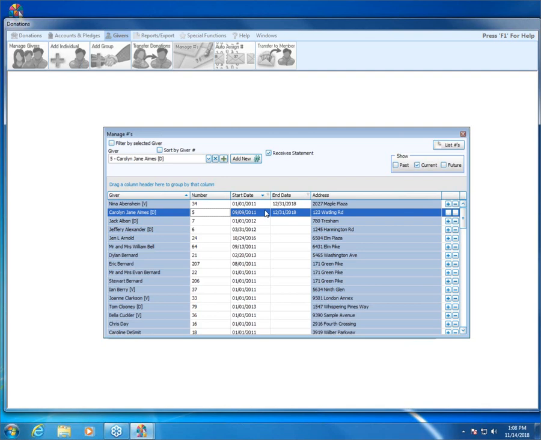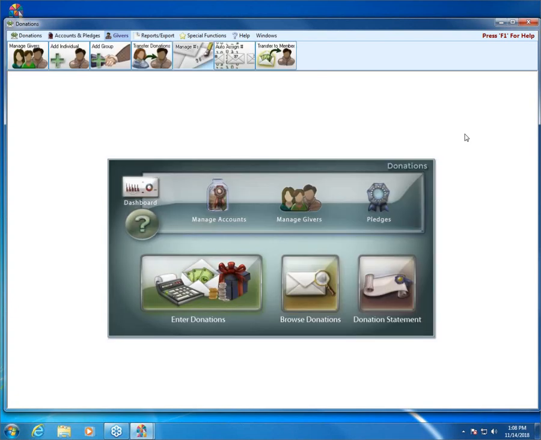All right, now let's talk about the auto reassign. A lot of people like this option, especially if they're ordering giving envelopes. This is nice. It allows you to go in, grab everybody who currently has a number, sort them alphabetical, and then get their numbers going from 1 to whatever. So you only have to order 50 envelopes instead of a smattering of, say, 100 envelopes. So I'm going to show you that next.